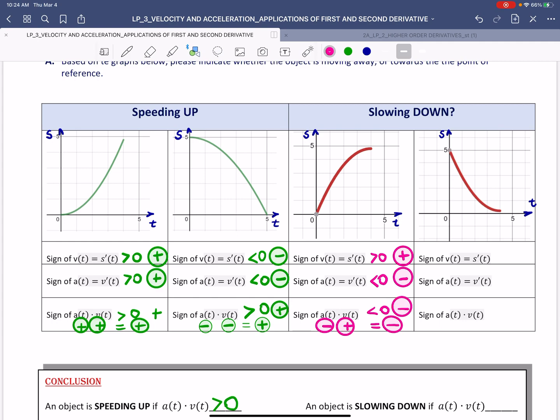So one last graph. Again, if you look at the slope of the tangent to the position graph, it's negative all the way. That makes velocity negative. On the other hand, we see that from very negative, the slope of the tangent, which is velocity in other words, is becoming less negative, which means that velocity is increasing. So the rate of change is positive, or acceleration is positive. Therefore, we're going to say that acceleration positive, velocity negative will give a negative product.